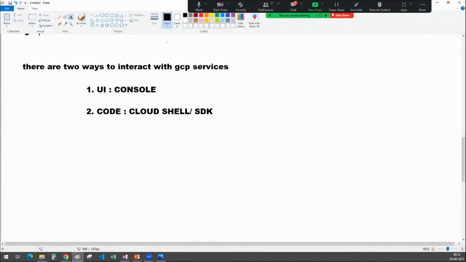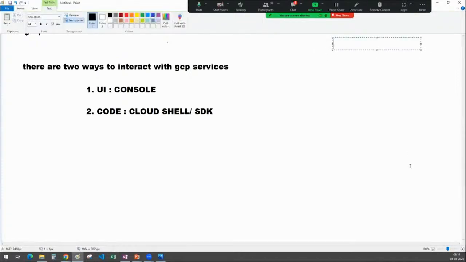Okay. In real time, will we be creating the bucket, or will the admin team create the bucket and hand it over to us? So there are two ways, and it depends upon your company, guys. If you go to MNC companies, you will have a dedicated team for admin. They will be doing the admin activities, or you can also say DevOps. They will be taking care of the resources and infra related things.